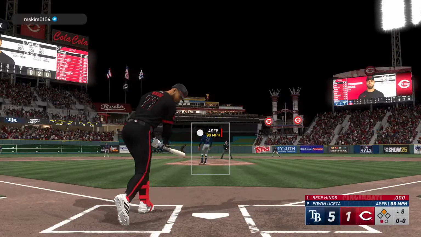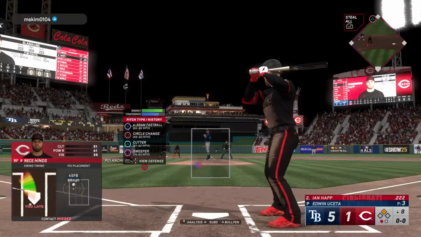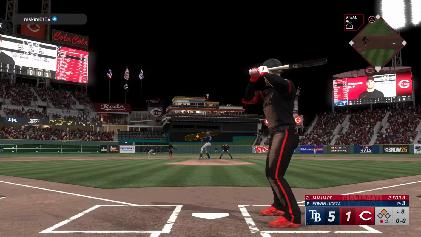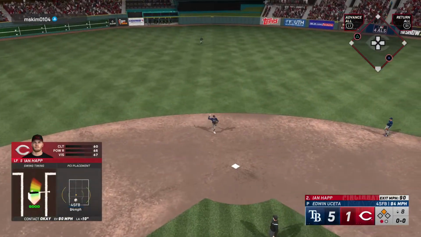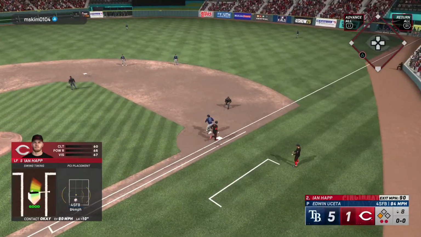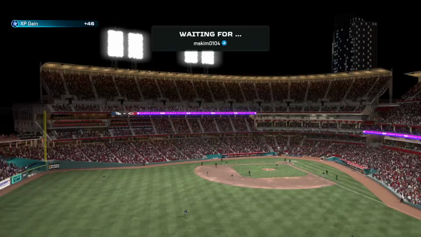And a swing and a miss. Beat him with a fastball. Ian Happ, the next to hit for the Reds. Up the middle. Turner with the throw to first. And that is out number 2. Puts the tag on him, and it's a double play.